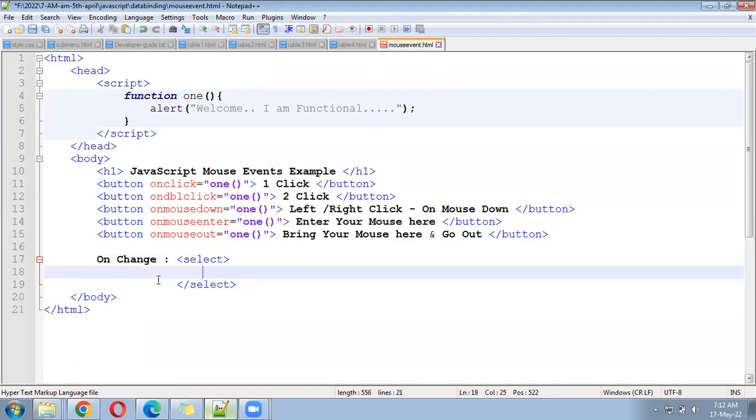The on change event is an event that gets fired on every activity of the user. Whether you are typing something, selecting an option, or checking check boxes, it gets executed many times.